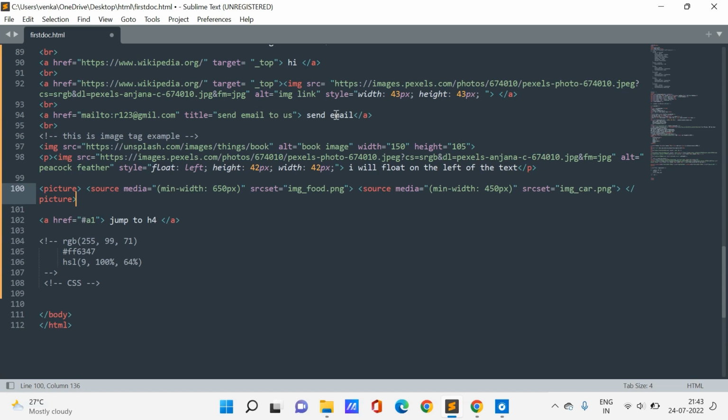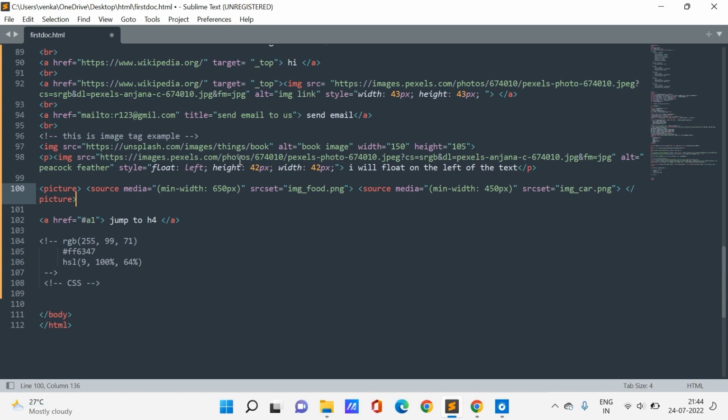So when we need to use this particular picture element, there are two main purposes for it. The first one is bandwidth. If you have a small screen or device, it is not necessary to load a large image file. The browser will use the first source element with the matching attribute values and ignore any of the following elements. And the next main purpose is format support.